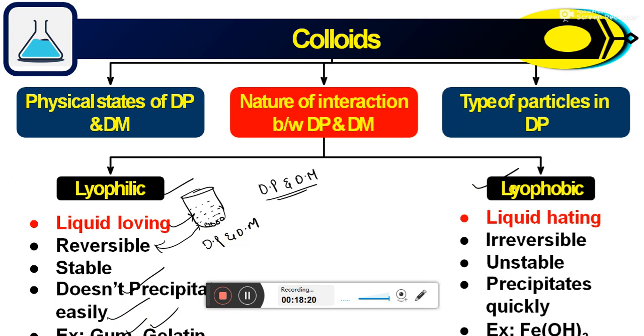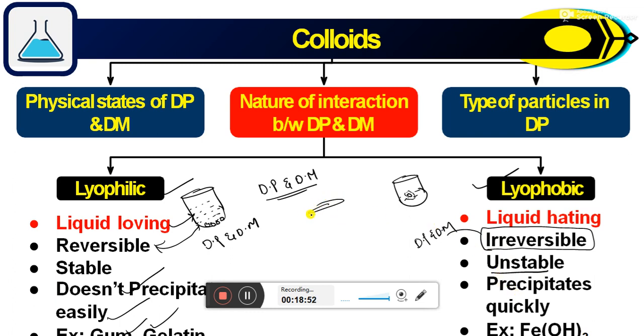Lyophobic: phobia means fear. They both mix, but they won't make a proper colloidal solution. Suppose I take a metal, and when vaporized it becomes a colloidal solution. Once you prepare these colloidal solutions, they are irreversible. We cannot reverse it. We cannot separate them into dispersion phase and dispersion medium. Not possible. They are unstable, they need special chemicals to give stability, and they are quickly precipitated.